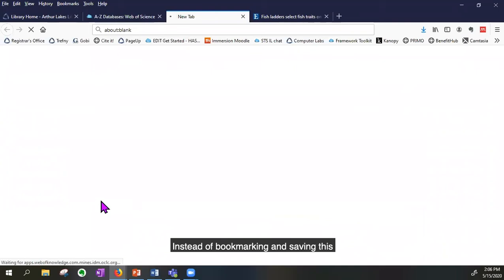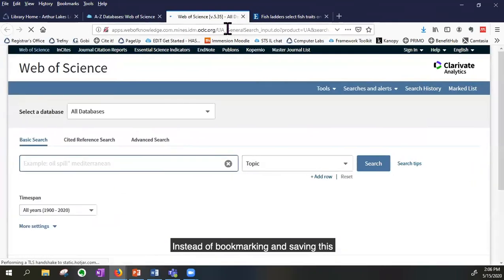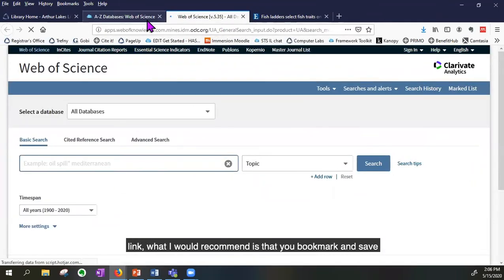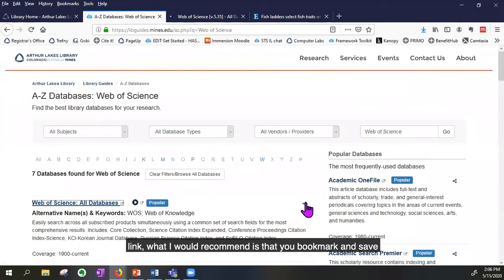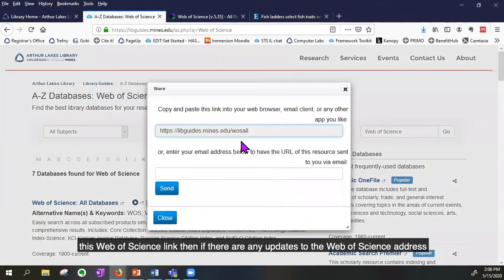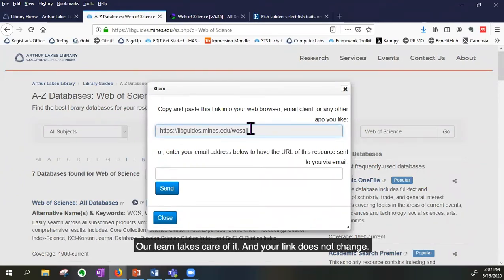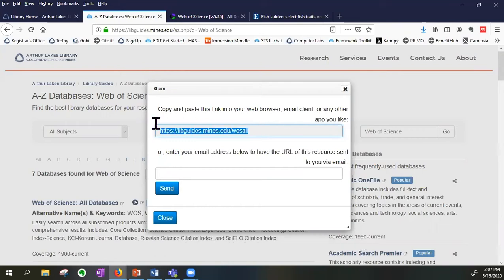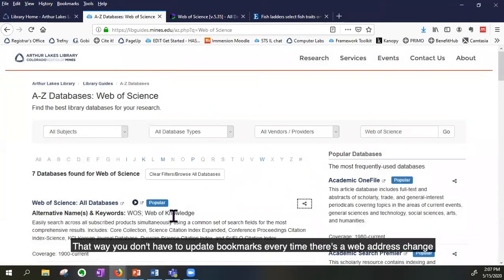Instead of bookmarking and saving this link, what I would recommend is that you bookmark and save this Web of Science link. Then if there are any updates to the Web of Science address, our team takes care of it and your link does not change. That way you don't have to update bookmarks every time there's a web address change.